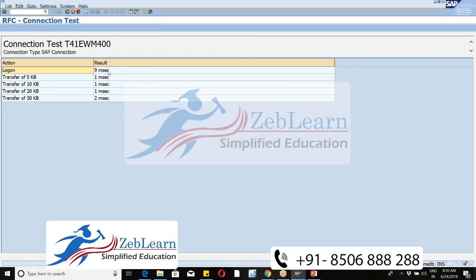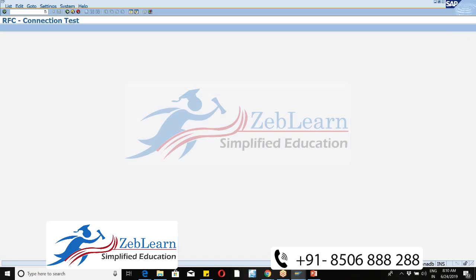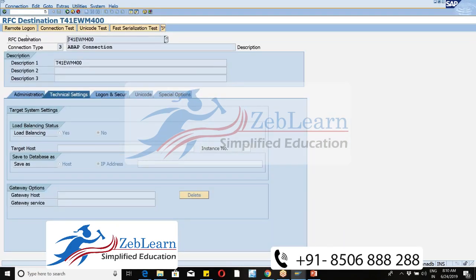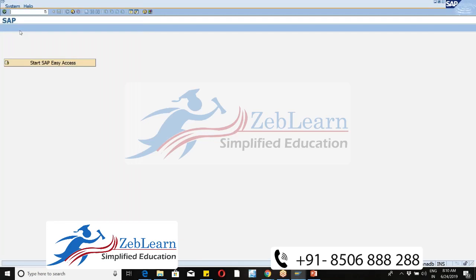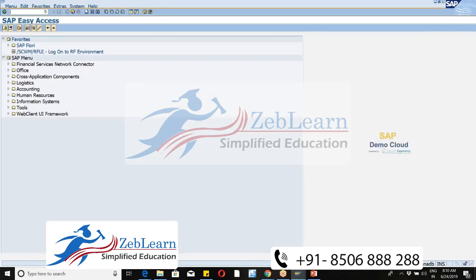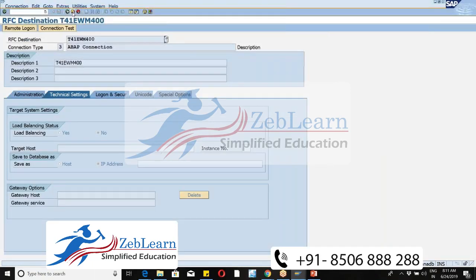You can see the logon is happening in every 9 milliseconds or 1 millisecond. And if you click on this remote logon, it will log on and take you to the target system. But here, as we are in the same instance, there's no point. Again, these kinds of settings will be done by your basis guys.